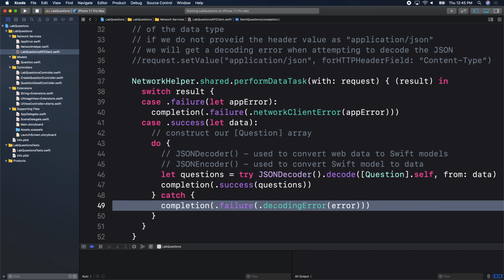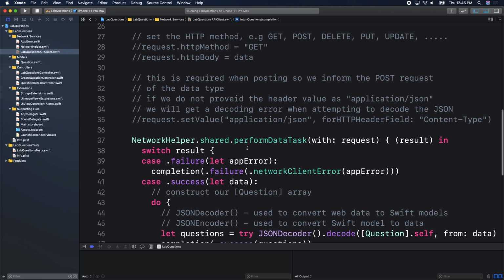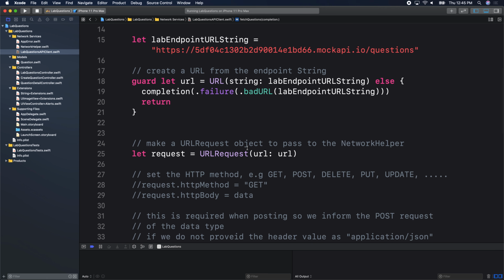Cool? Yeah. So I'm still trying to get the hang of this using weak self thing. Anytime you see that, what are we capturing? We're not capturing anything here, so that's fine. But if we're capturing a self object, then we would. So in the larger static function of fetch questions, aren't we capturing self? Back in the view controller, we need to do weak self.